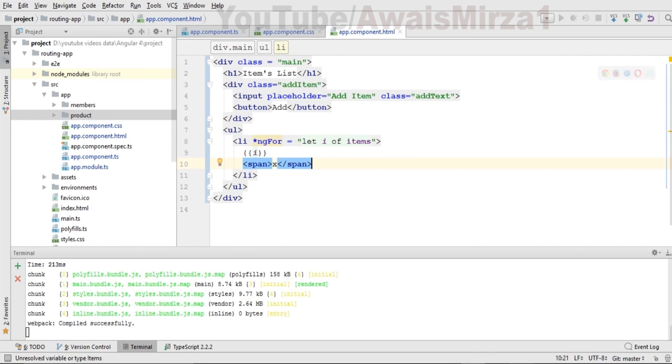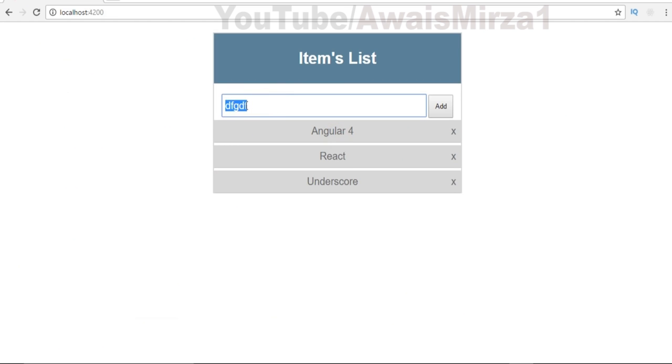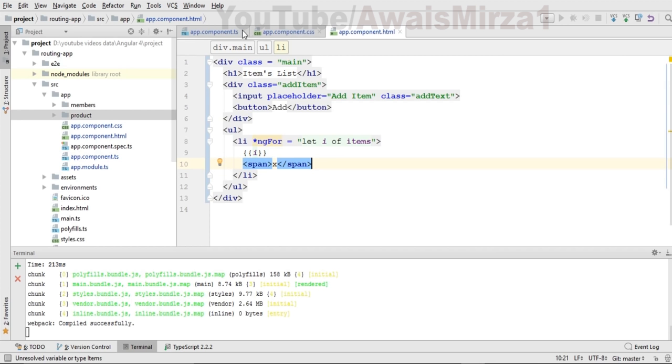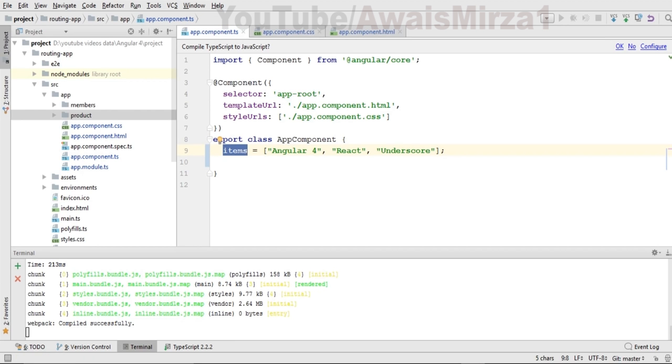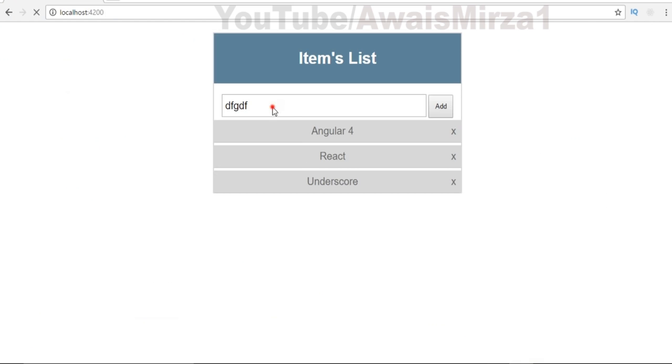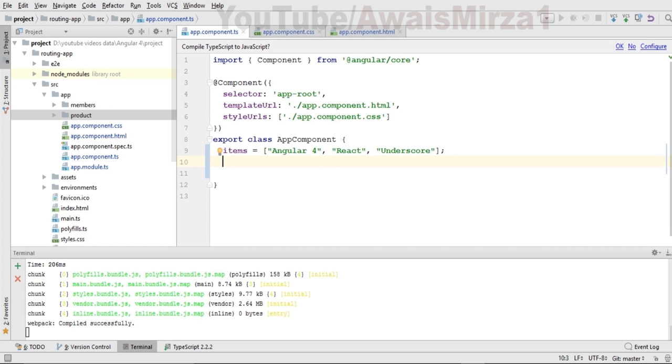So right now, let's write our code for adding new item from writing this input text. And if I click on this add button, it's going to show up in that list. So let's come back to our app.component.ts file. And now I need to add another variable, and that's going to contain a new value that's going to be written in this text box. So after these items, I need to write a new item, and that at start it's going to contain nothing but an empty string.